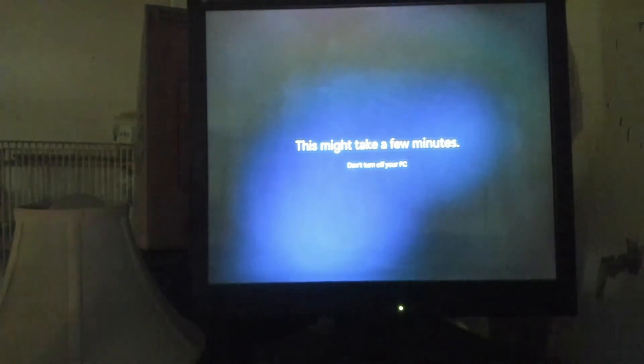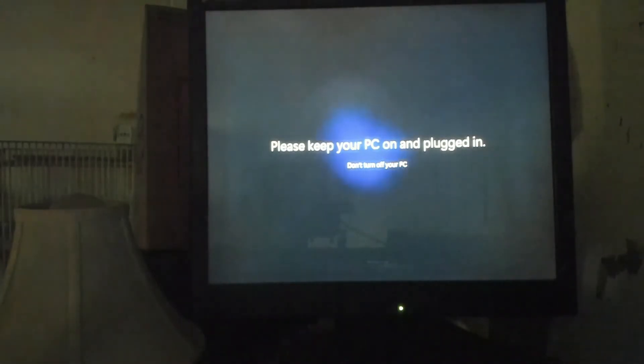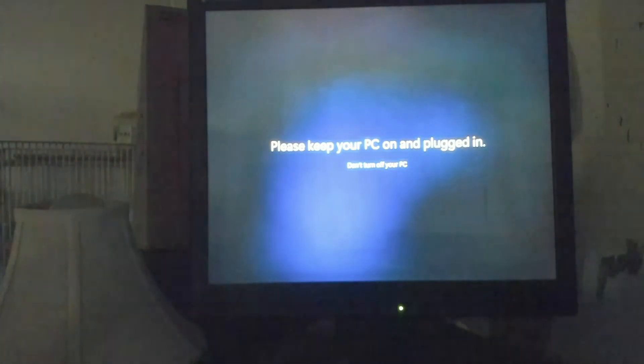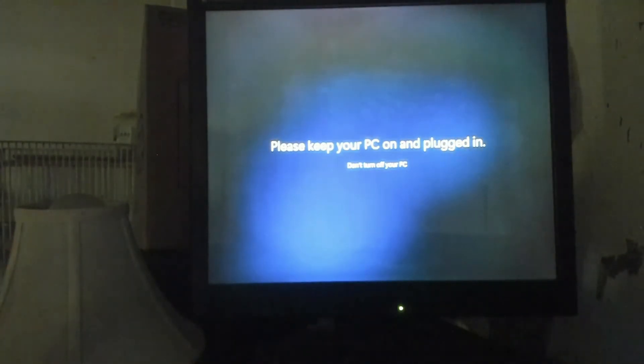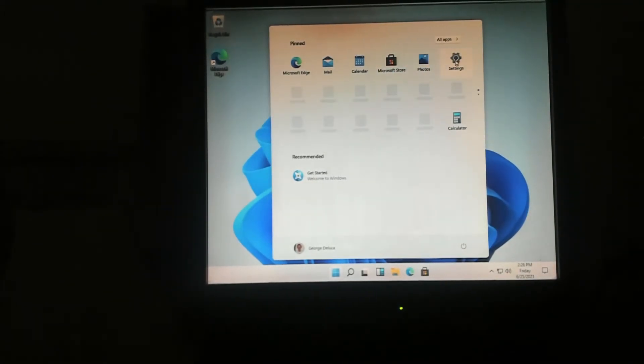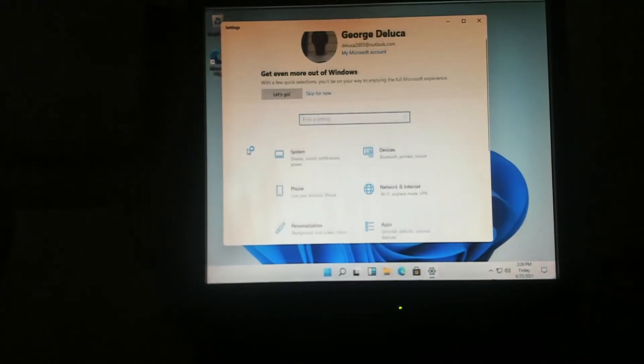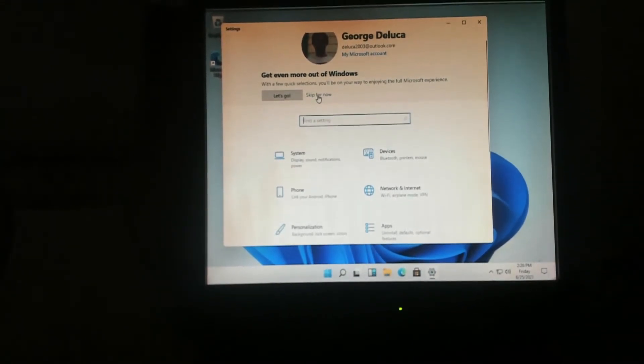Since this is going to take a few more minutes, we skip ahead. Now we're almost done. And there we are — no modifications. The leaked version of Windows 11, installed on a system from 2015. The system was generally used in business, which is probably why it already included a TPM.